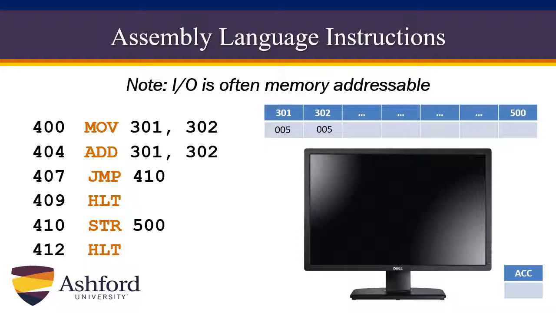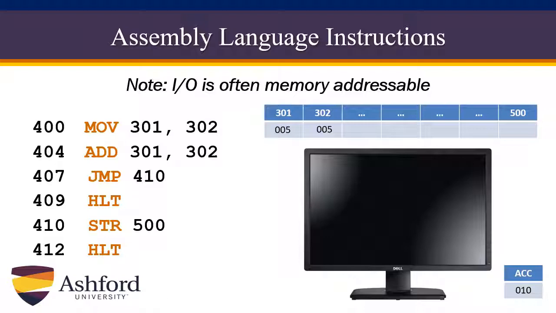So now we're going to add the values in memory location 301 and memory location 302. Now, oftentimes what will happen is when we do arithmetic like this, it's stored in what's called the accumulator. So down here on the right, you'll see a location for the accumulator. Once we execute the opcode add with these two operands, memory locations 301 and 302, we add them together and we end up with decimal value 10 in the accumulator.